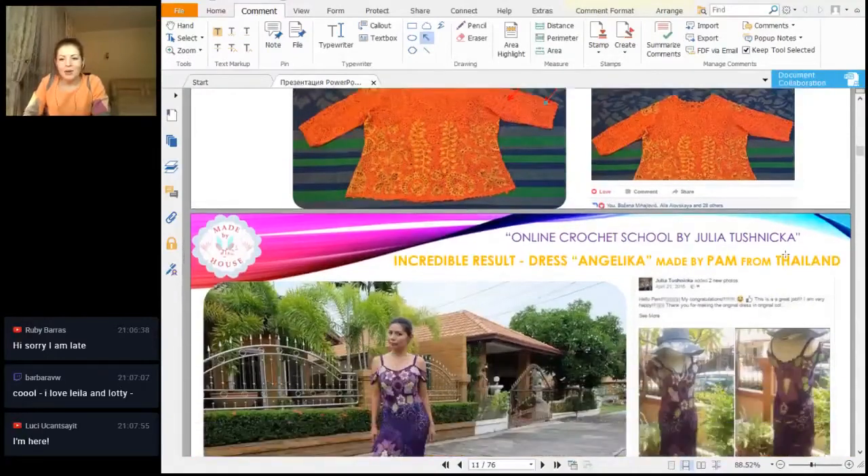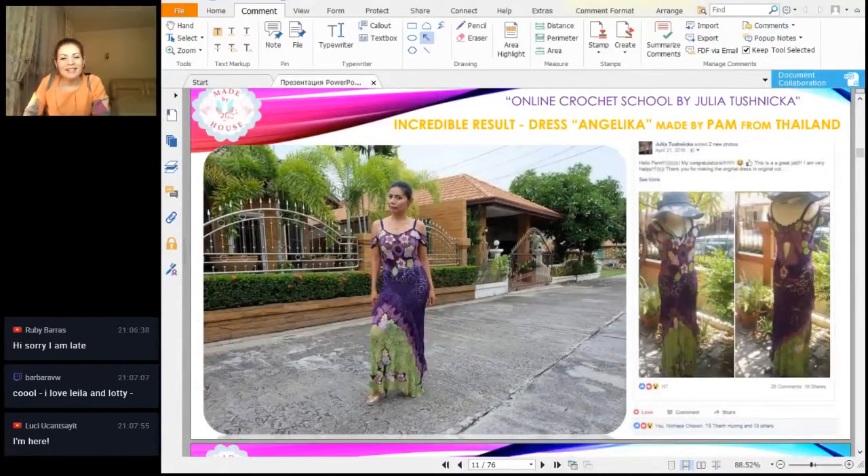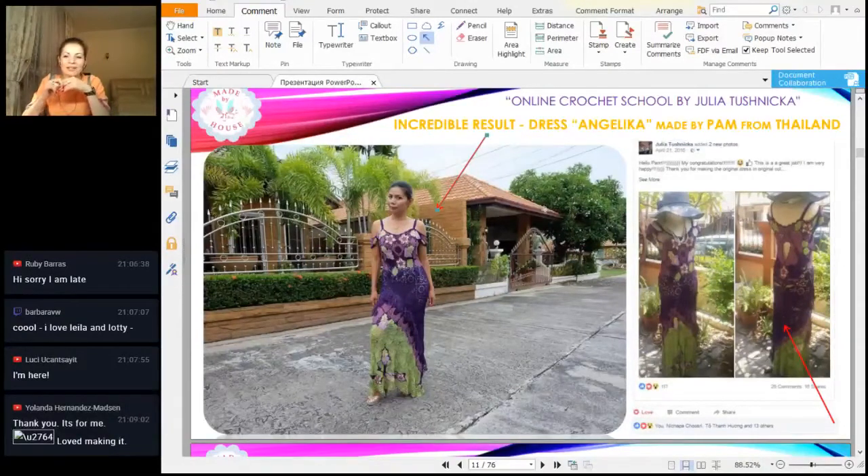Also this week I have this dress — a really beautiful result. This dress was made by my friend for Pam. She made some photos here and then new photos of her friend wearing it. This dress looks really amazing — thank you for your work. She also used the original kit of threads, so everything is wonderful and I love this dress. Yolanta, I'm very happy — we will wait for photos when you wear this for some event. It's a very cheerful and bright top, I think it's for something happy!